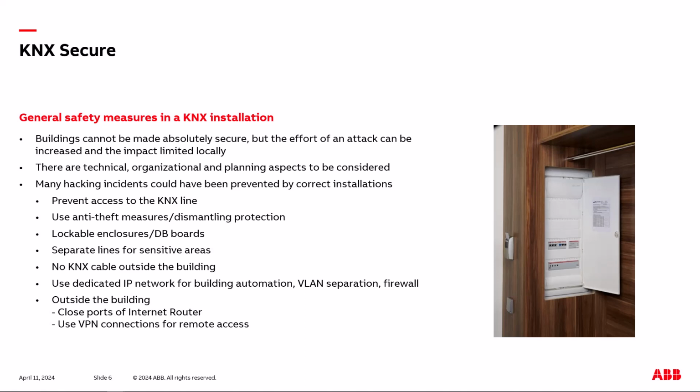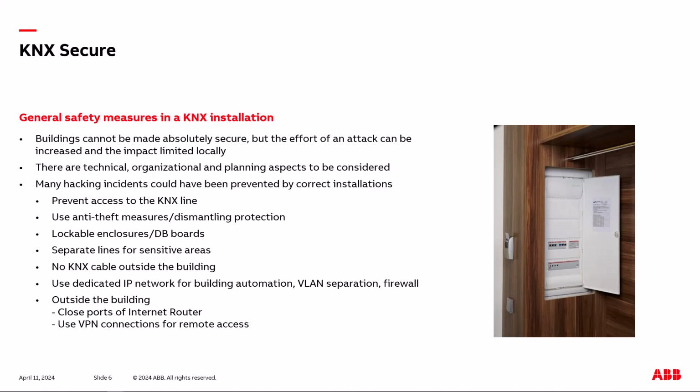What does it mean? Prevent access to any KNX line, if possible, of course. If you have no access to a twisted pair cable, it's not so easy to assess it, or more or less impossible. I know that's not always feasible, but it should be a guideline in the planning of your project. Then, if it's possible to access something, you should block the accesses. For example, in the distribution board by using lockable enclosures, or if you have push buttons, there are also some options nowadays to avoid that somebody can remove the rocker and then access the bus coupler and the bus cable as well. Sensitive areas should be installed in separate lines if possible.